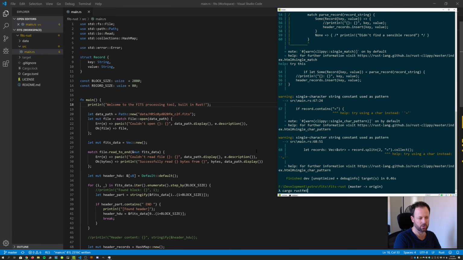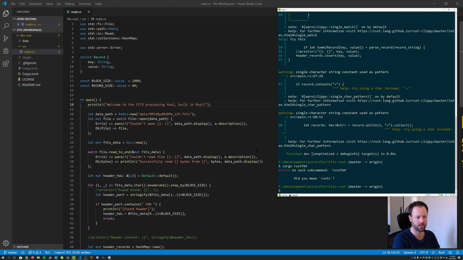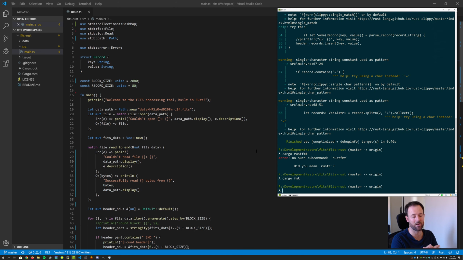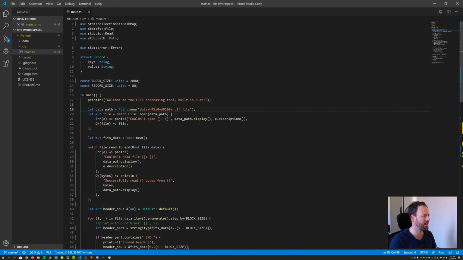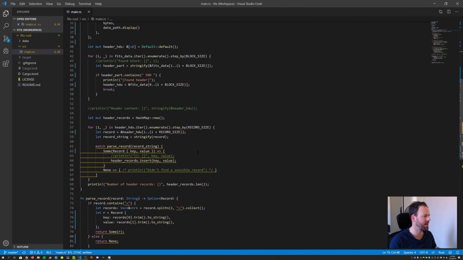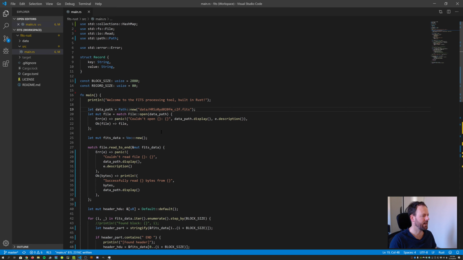So what this thing will do is apply a kind of best practice template. As soon as I run cargo rust format, it's going to modify my code. So I'll run it there. Might be just cargo format. Sorry, cargo format. So cargo fmt, and on the left-hand side here, what you can see now is it's made the code a little bit more beautiful.